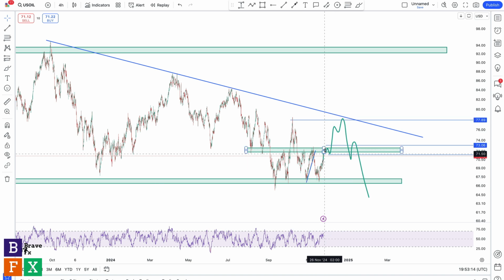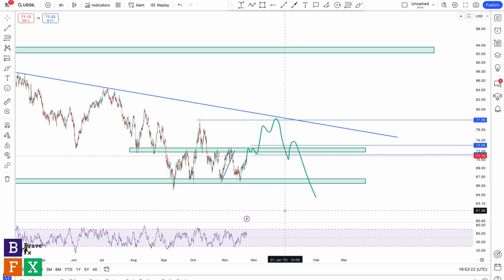As I said earlier, waiting for a reversal from this area of value, consolidate a little, then take out the trend line that goes across the lows, and look for a bearish breakout to go short. So this is how I'm going to trade crude oil, my bullish and bearish case scenario. If you disagree with me, please leave your thoughts in the comment section down below.